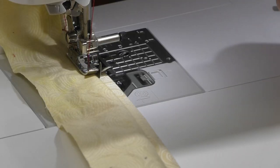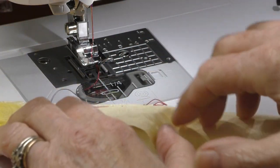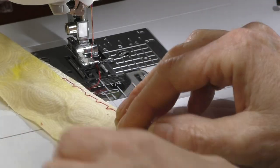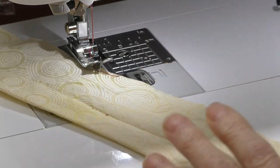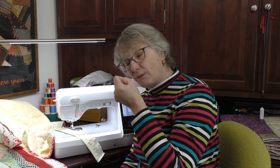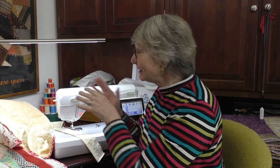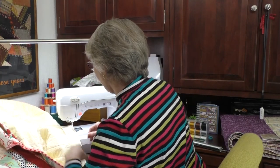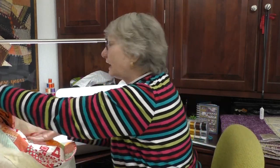Let's see how good I did. It stitched along the side and then swung over to the left to catch that fold. In my sample, this is going to be the quilt and that's going to be my sleeve. Pretty good — I just caught it at a couple different places. In my quilt, I might want to make that swing a little bit farther to the left because the quilt's going to be thicker. Let me see if I can do it on my quilt — are you ready?